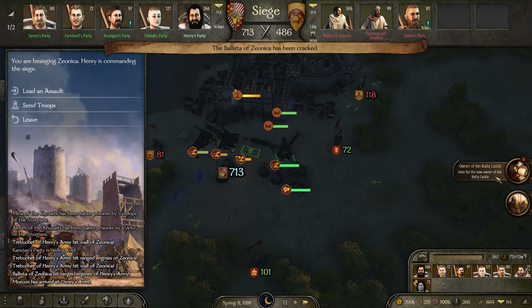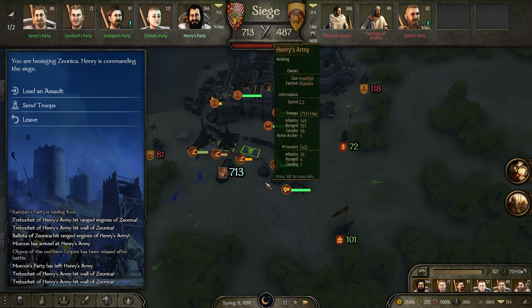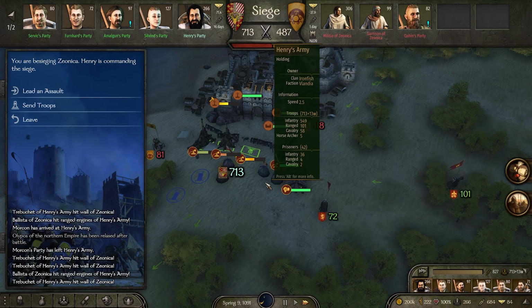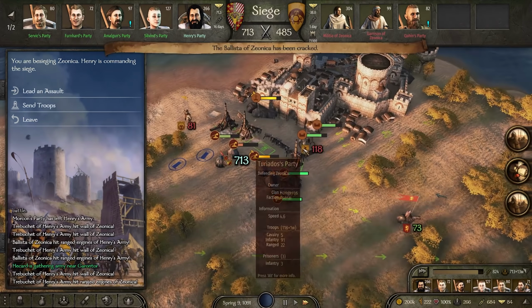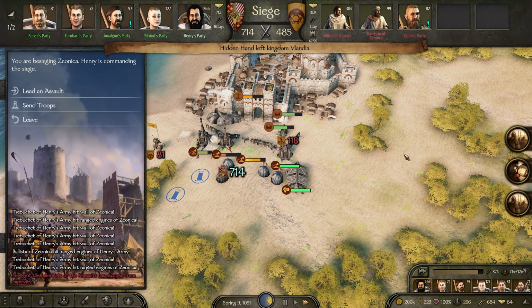Just go in my party. No, why are you chasing him? It annoys me so much that they do that. Like, why would you go and chase him down? Just get in my army, you idiot.